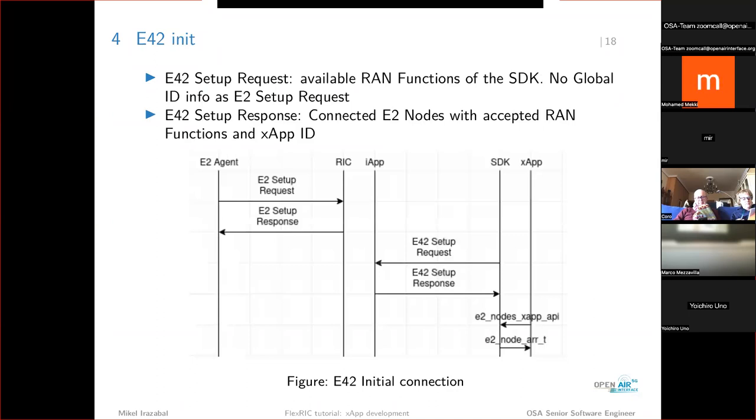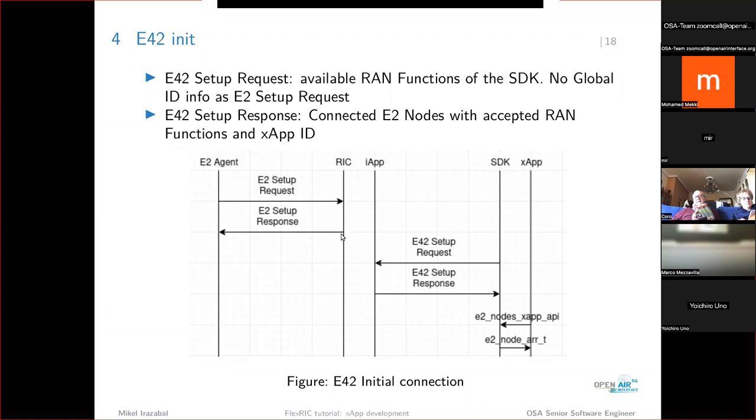So this is a bit how the graph looks. At the beginning, the E2 agent will send an E2 setup request to an IP address all the time. Maybe many of you have seen something like a resent E2 setup request. There is a timeout right now of 3 seconds, I believe. Every 3 seconds, if you don't get an answer, you will resend the setup request until the RIC is up. And at that moment, you will get the setup response.